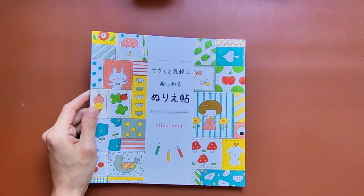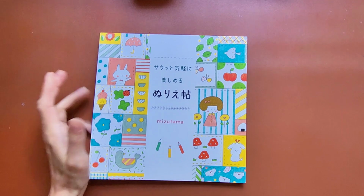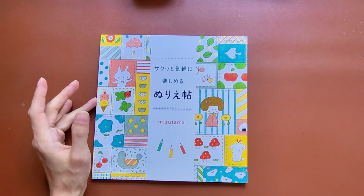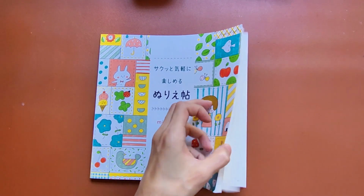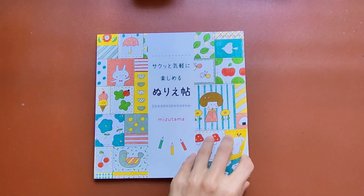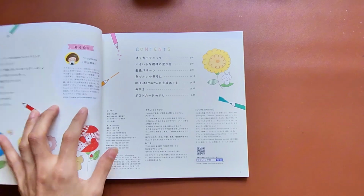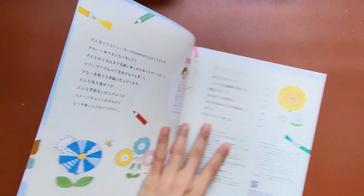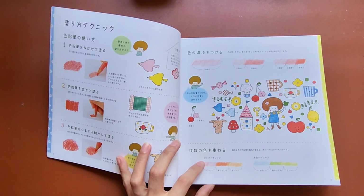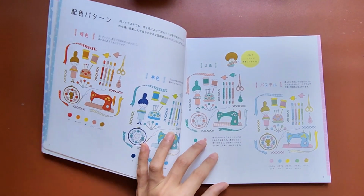Lastly, and again, I have October Cat to thank for this, I got the Quick and Easy Coloring Book by Mizutama. Mizutama is an illustrator who is popular for stationery design. And this coloring book is made for children and adults. I got this because I thought it was a fun break from the eerie books and the other serious coloring books.